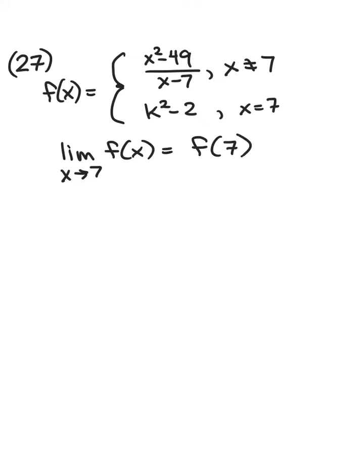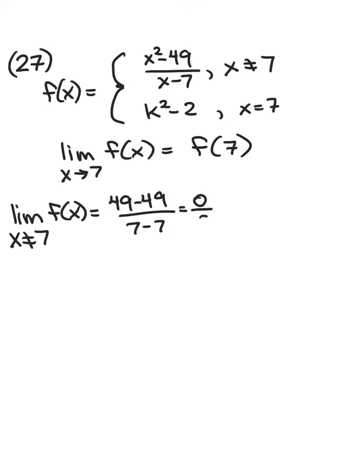Okay, interesting. Well, let's first find the limit as x approaches 7. Well, we know that if we look at the limit where x cannot equal 7, of the function, you're saying, but wait, Ms. Kleiber, x cannot equal 7. But if I'm looking to see how it approaches 7, because that's what limit means, then I'm going to look at all the numbers that are not 7, like to the right and the left. And so if I do that, I'm going to get 49 minus 49, because 7 squared is 49, all over 7 minus 7. Aha, indeterminate form.